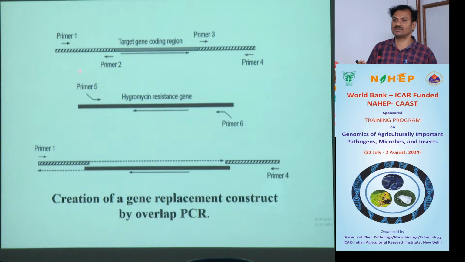What you have to do, you have to design a primer to amplify this with two primers and another set of primers, so you get the homologous region. Then separately, from another construct where the antibiotic resistance gene is there, you can amplify it. So all three you have to integrate. This is the 5' UTR, 3' UTR, and this is the antibiotic resistance gene. So now you will get a linearized construct. This you can transform into the fungus, and then this region which is homologous will try to find the homologous region in the gene, and then they will try to mutate it. So your target gene will be either disrupted or displaced depending upon the case.